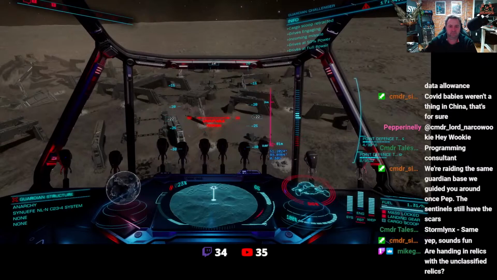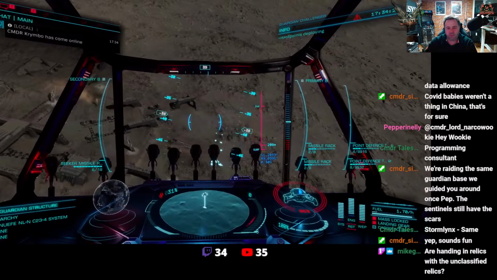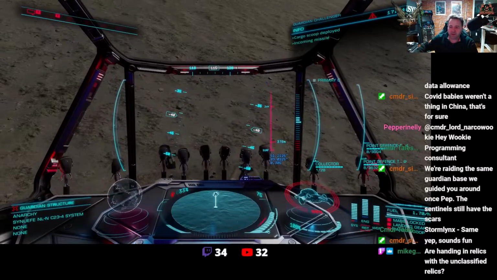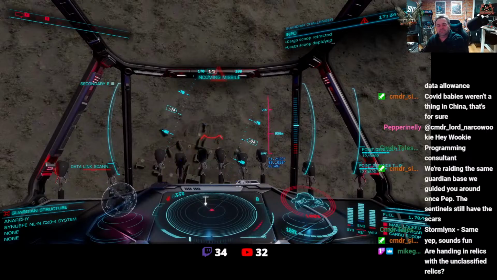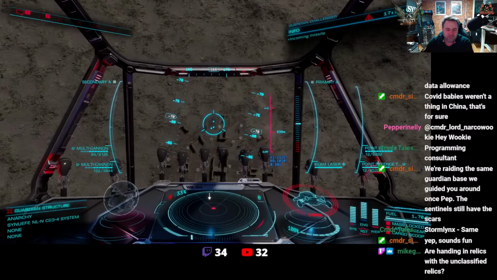There's a relic right there. As for that sausage, just to prove it for science. There's the relic right there. Out goes the limpet. Just don't know if he's going to pick anything up. He's going for it. He's going for it.